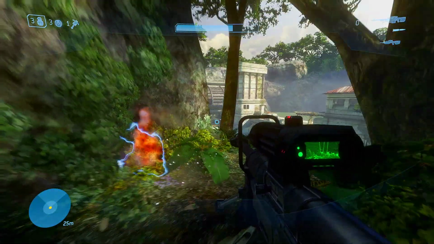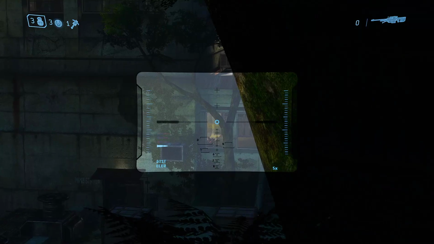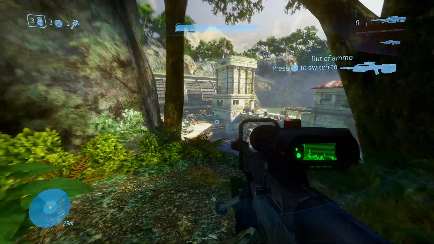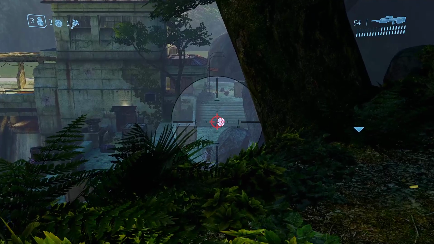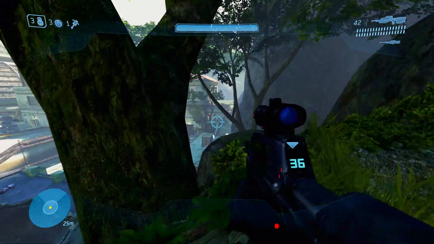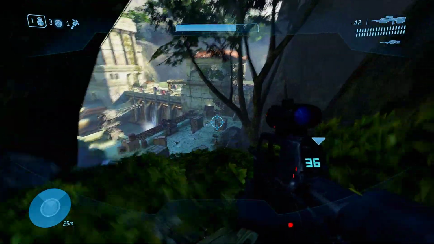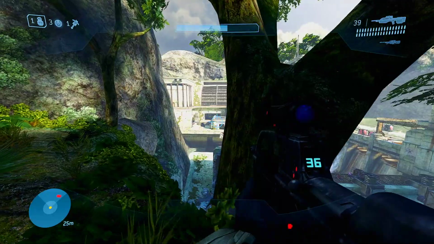One sniper round left. We can use it to maybe de-shield that final captain. Nope, not quite. Using the bubble shield. Let's use it to kill him. That's fine. Can't really crack that shield from this angle easily. It's pretty annoying, but that's okay. We're looking at the Arbiter and not at us.